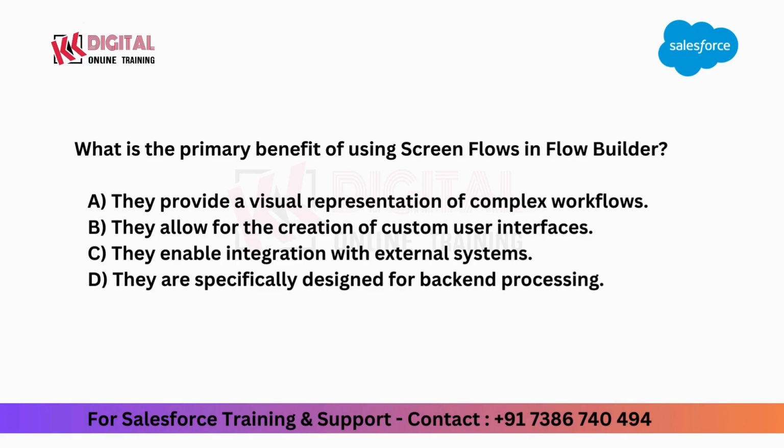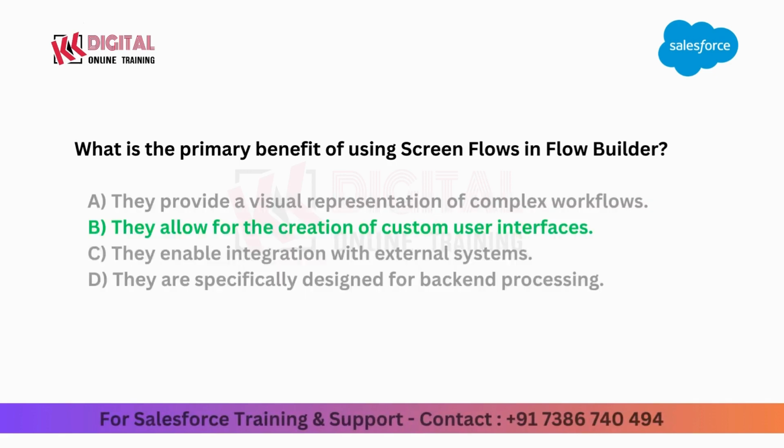What is the primary benefit of using screen flows in FlowBuilder? A. They provide a visual representation of complex workflows. B. They allow for the creation of custom user interfaces. C. They enable integration with external systems. D. They are specifically designed for back-end processing. The answer is B. They allow for the creation of custom user interfaces.